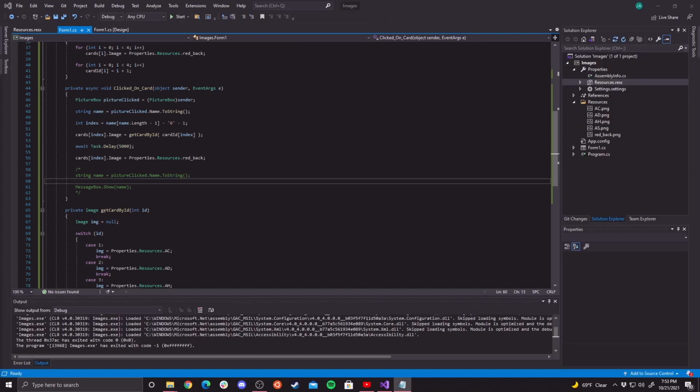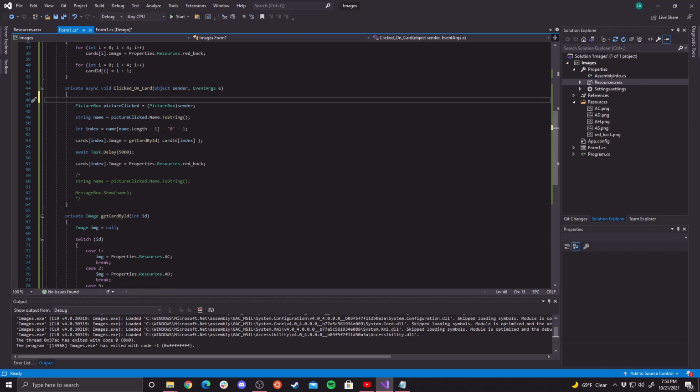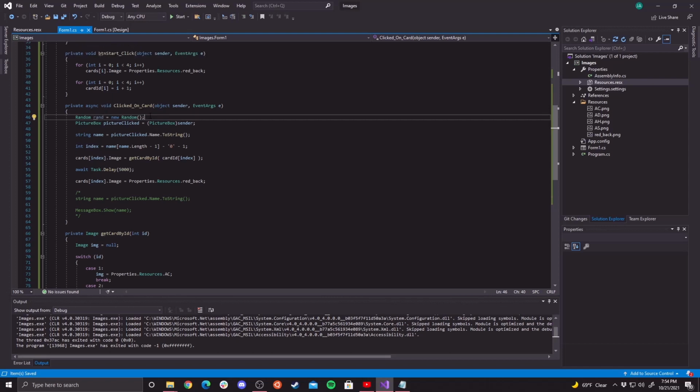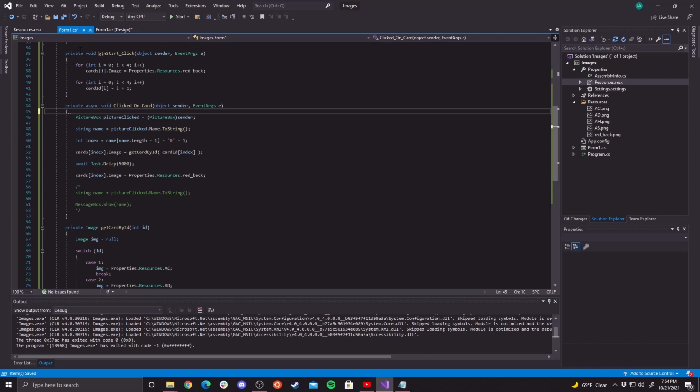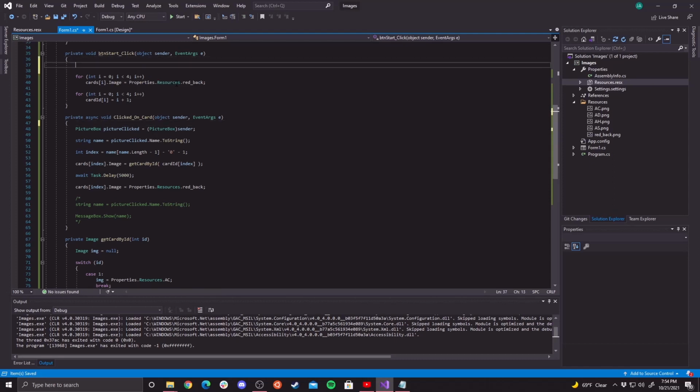Alright, so now I'm going to use a random number generator. In C#, it's relatively simple. We're going to have our object called random, call it rand, and it equals new Random. This is going to allow us to use a random number generator in our program. And then, actually it's the wrong spot. I want to put this into my form load, my mistake. Or actually I can put it into my button click, wrong spot. I'm going to put it up here in my btnStart click. Okay.